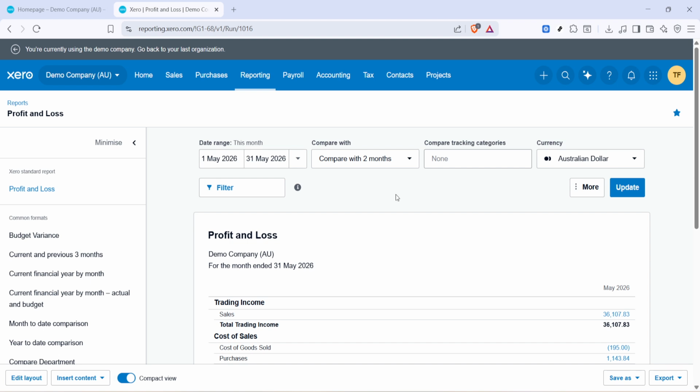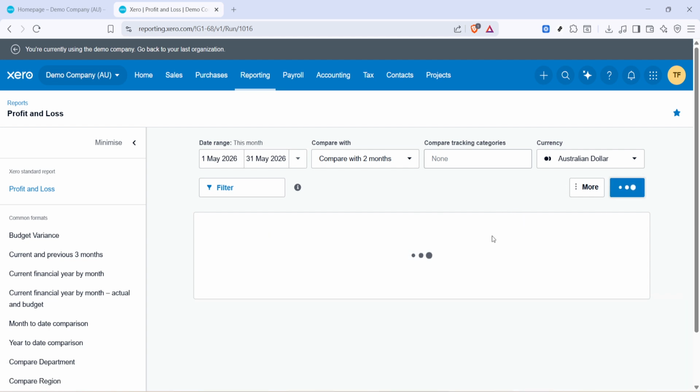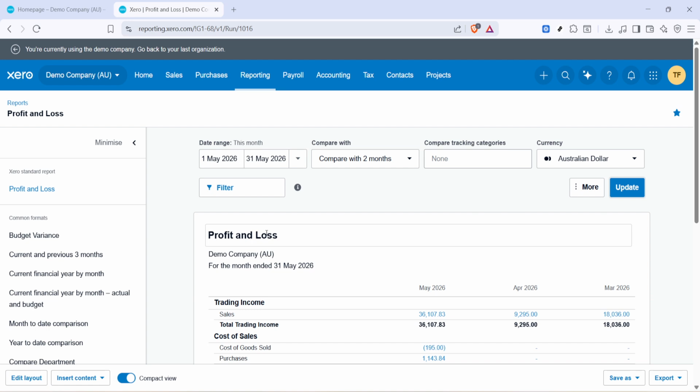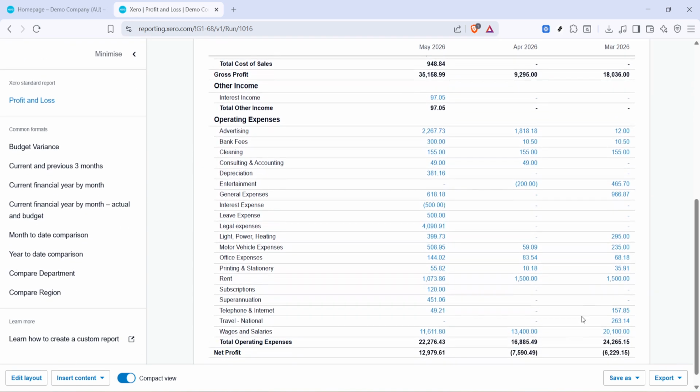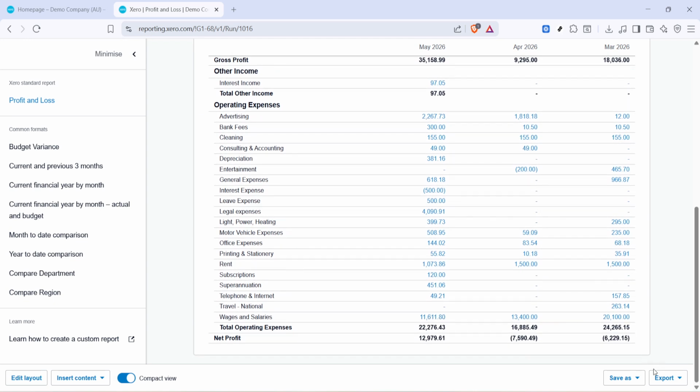Once your report looks the way you want, export it so you can share or archive the exact layout you're seeing. Click Export, then choose from PDF, Excel, or Google Sheets. PDF is best for a clean, uneditable snapshot. Excel is perfect for further analysis or formatting, and Google Sheets is great for collaboration. Your exported file will reflect the date range and comparison settings you applied, preserving the layout for your stakeholders.